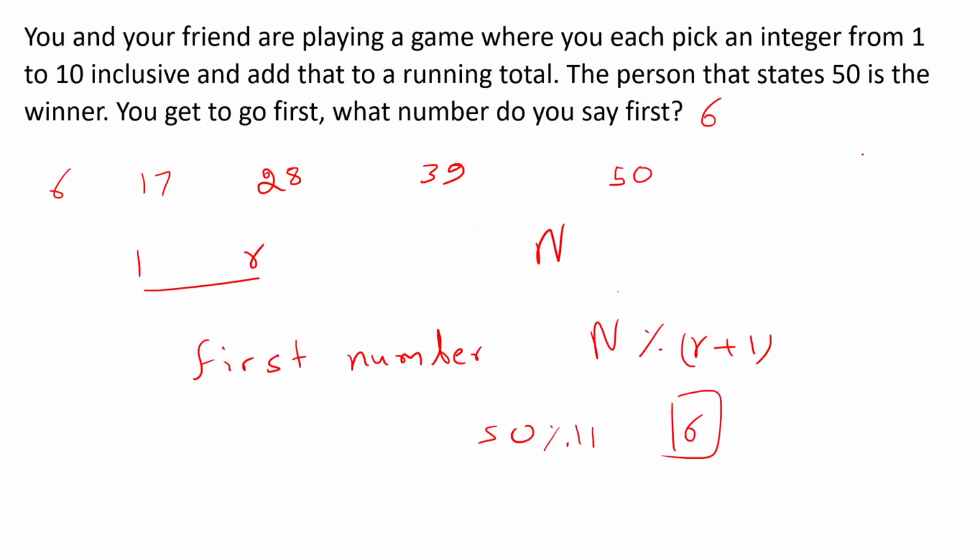So the number you are looking for is the bigger number's remainder when divided by r plus 1. This should be your first number, and then you keep on adding r plus 1. Whatever the other person does, you make sure in your next step you are r plus 1 ahead, and then obviously you're going to reach the target. So it's not a function of probability. As long as you pick the correct number initially and have basic math skills, you are done. I do hope you learned something new here. Okay, thanks, bye.